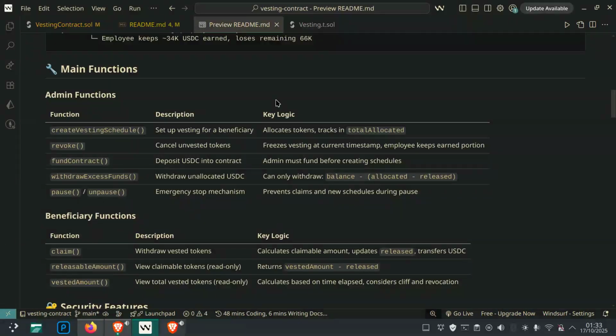Or, in another example, say there is an airdrop in a protocol, where you want to give your investors some sort of return, but you want them to wait for a while. Let's say you want to give your investors $100 in total over 100 days, but you want them to only be able to claim their tokens, their money, after 50 days. Well, you can do that with vesting. There is this concept called cliff. We are going to see it.